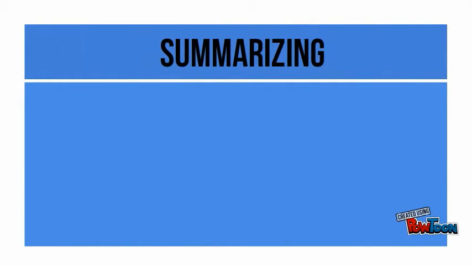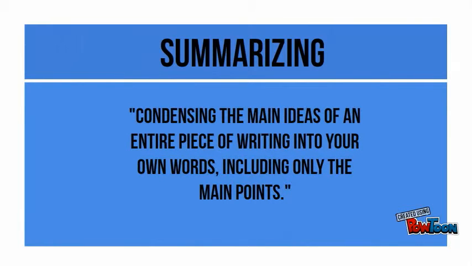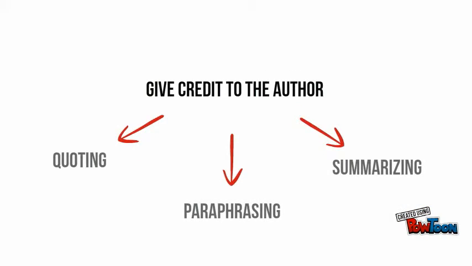The third way to incorporate research is by summarizing. Summarizing means condensing the main ideas of an entire piece of research into your own words, including only the main points. In all 3 of these cases, you must give credit to the author, including the page number where you found the information.